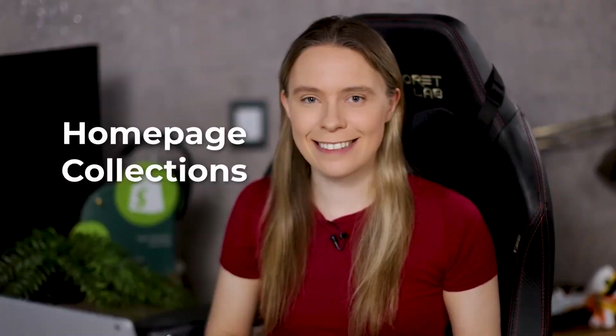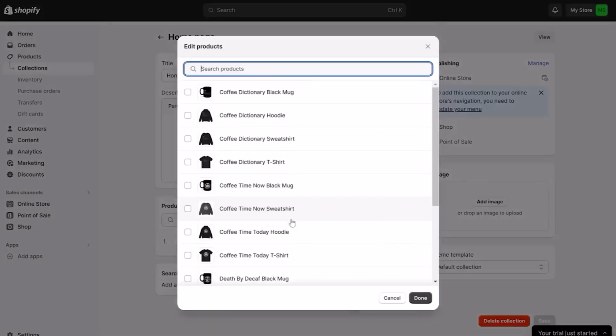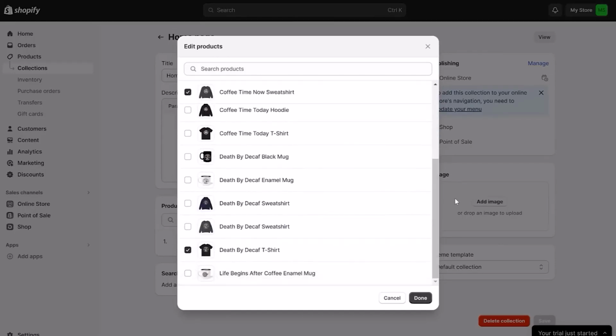But after that, there is one more thing that we want to do, and that is that we want to select some products to promote inside of the product collection that Shopify automatically created for us, the homepage collection. So to do that, open up the homepage collection, then in the product section, click Browse and go through and select 4 products that you'd like to showcase on your homepage. If you have any popular designs on another website like say Etsy or Redbubble, selecting these here is a good idea. Then just save that collection and we are ready to edit our homepage.